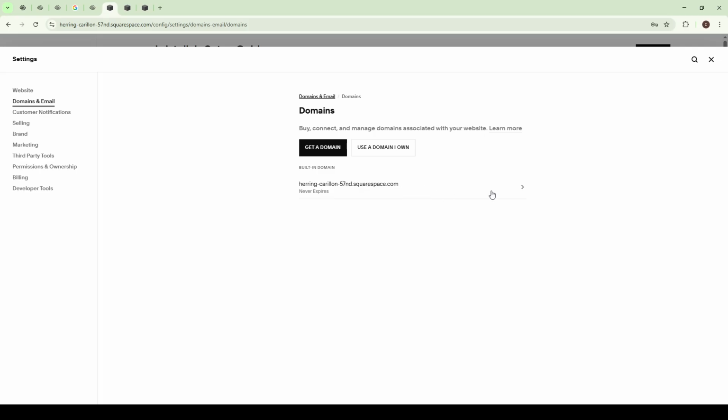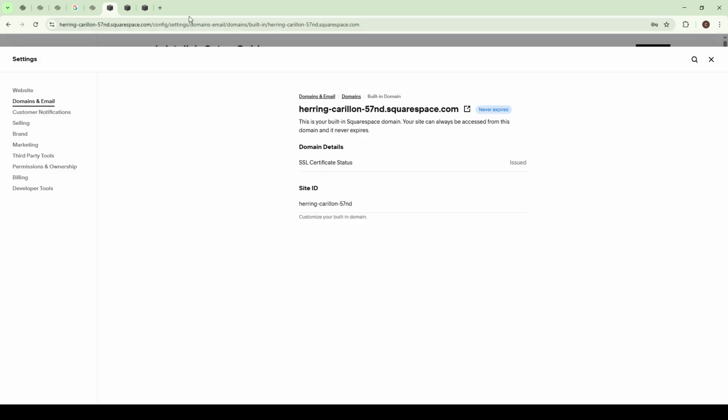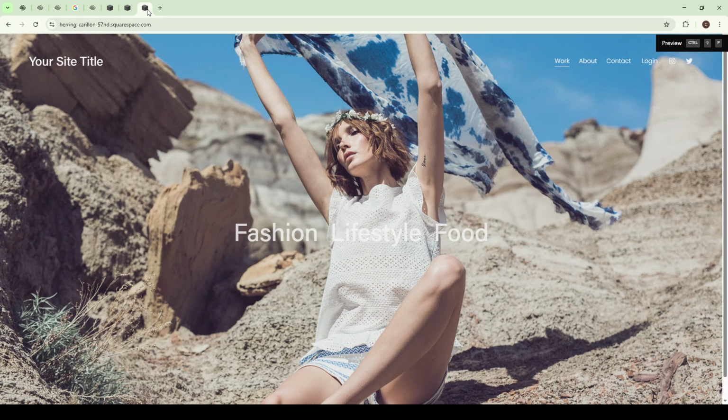Now, share the URL along with the password you've set up with your intended viewers. This step can be done via email, a messaging app, or any way you typically communicate with others. Once they receive this information, your viewers can simply enter the URL in their browser and input the password you've provided to access your site.